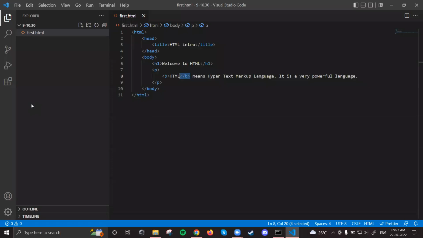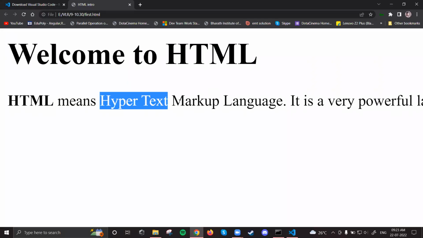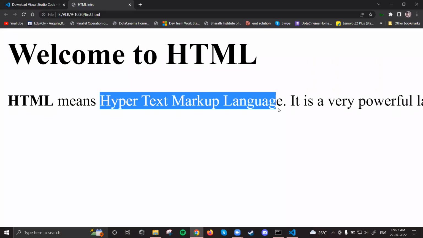Now, we have italics. Italics means slanted text. So how do we do that? For that we have the I element. Let's say I want this text, hypertext markup language, to be in italics.